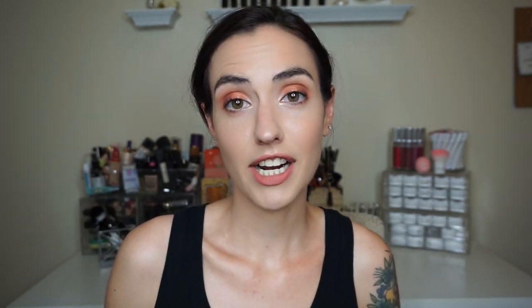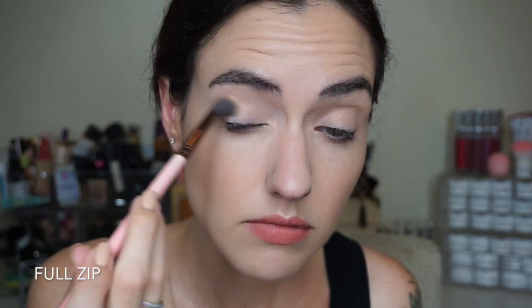The only thing I would wish they'd change or add: I wish there was a light, really shimmery shade, because I love one of those for my inner corner, brow bone highlight, or even to improvise as a face highlight. So I am missing that from this palette. I highly recommend it — even if you shy away from brighter colors, this is a great way to experiment without spending too much money. It has that safety net of neutral mattes to ease you into a bright orange duochrome or a super hot yellow. This shade range will take me through summer and into fall looks.